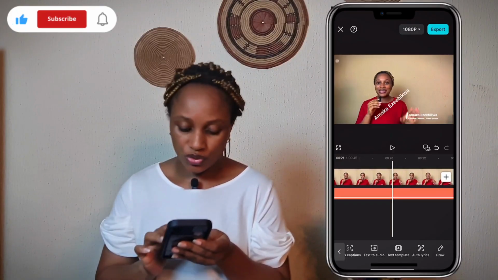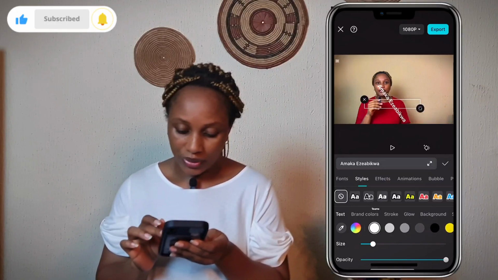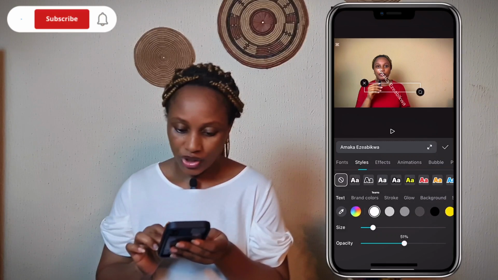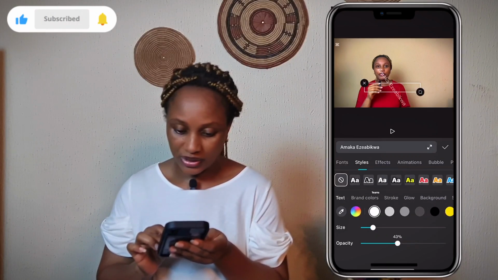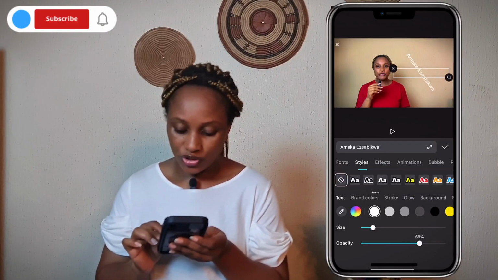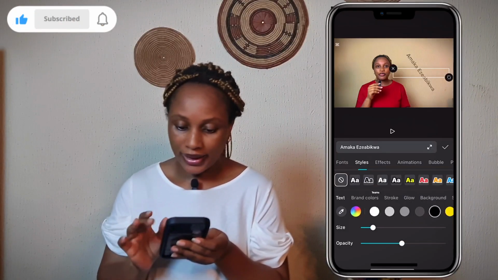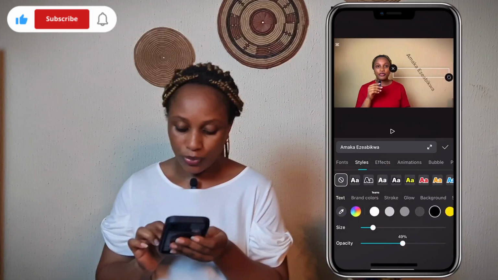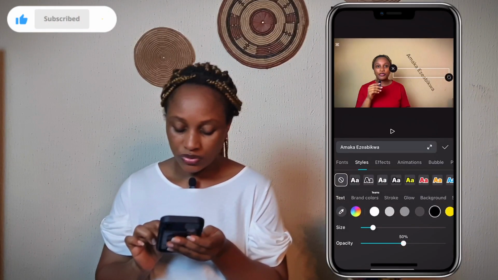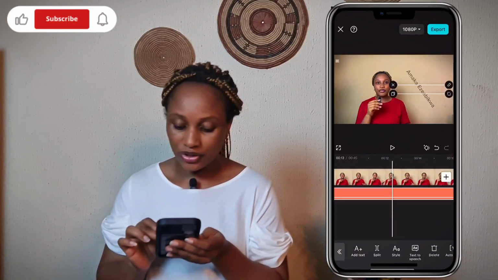The last thing I'm going to do is I will tap on my text, go to styles, then I will search for opacity. You can see opacity right here, and it's just going to reduce the transparency. I don't want it too bright. Make sure it's your brand color or whatever color you want. You can change that here. So if you want it black, I'll just leave it at black. Then reduce the opacity. Don't reduce it too much so that the entire text is not invisible. Just reduce it enough. I'll leave it at 50%, and I'll click on the check icon.